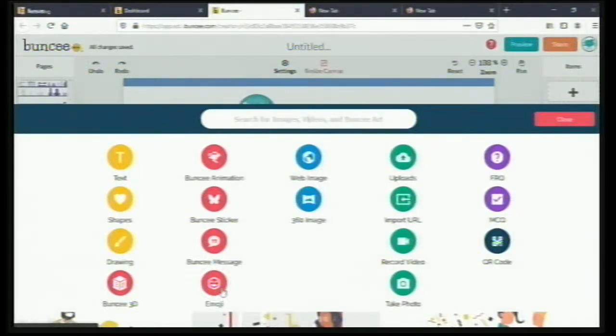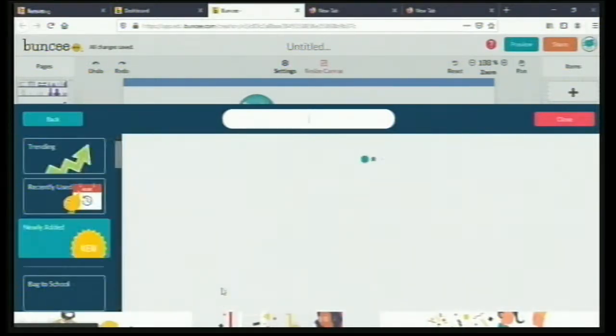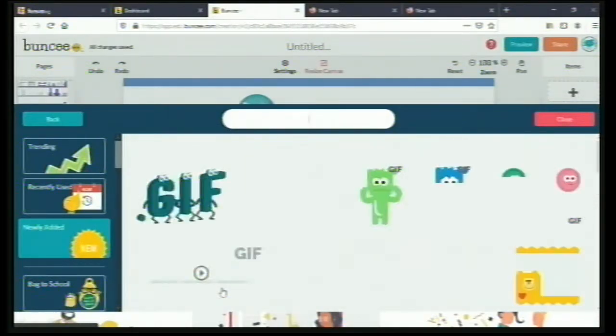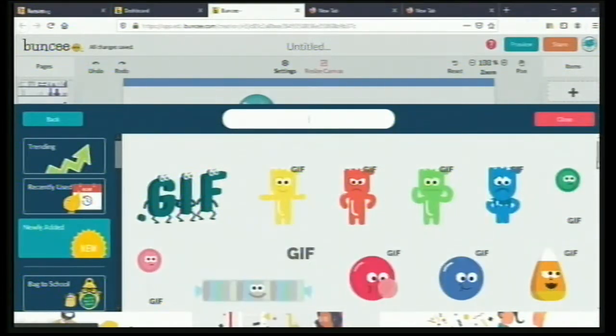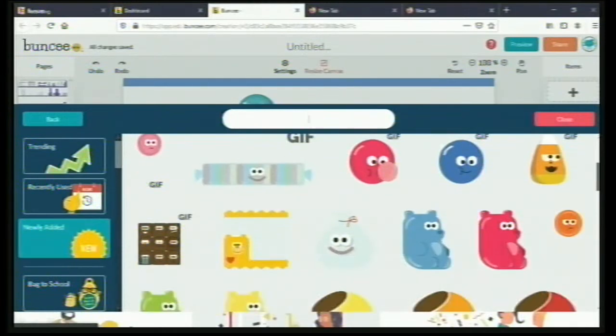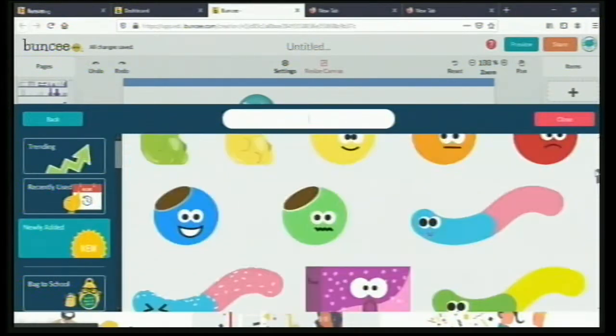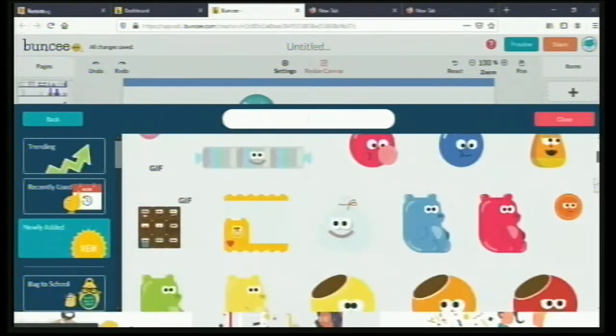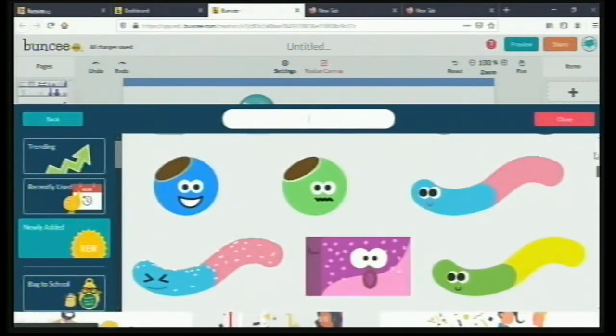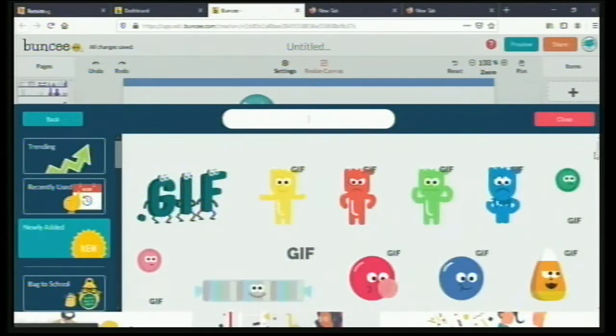Then you will come to the emojis. Nowadays, everyone, whenever we are sending messages, emoji is very much in trend. Yeah. So you can see here these stickers, these emojis here on Buncee. No need to go anywhere. Here itself, you can add any emojis from this emoji box in your slide.